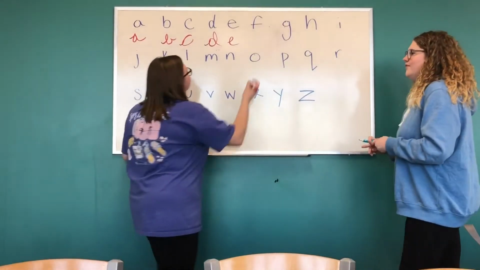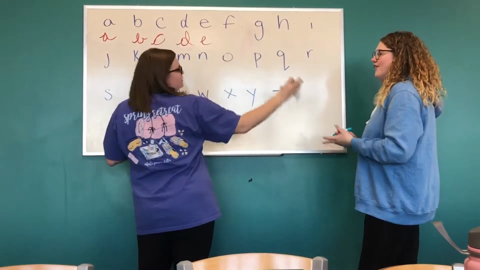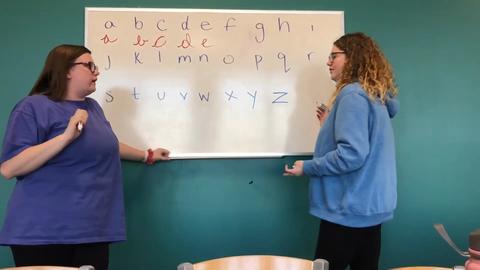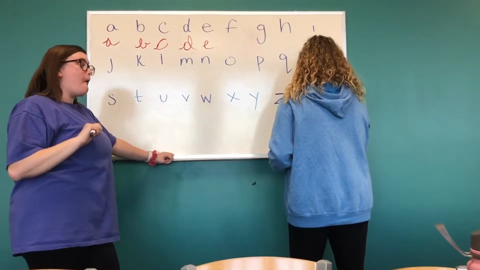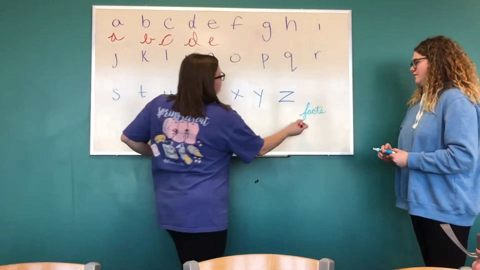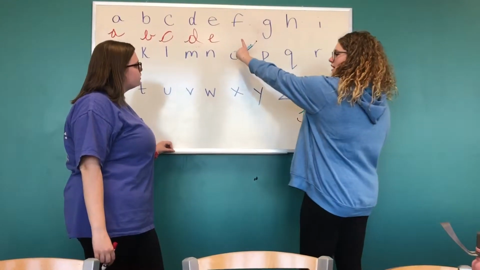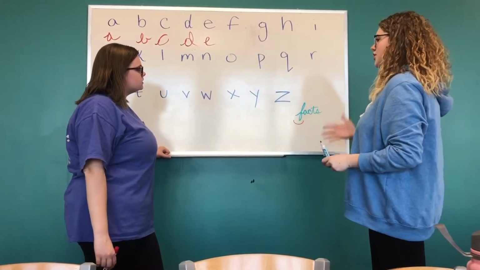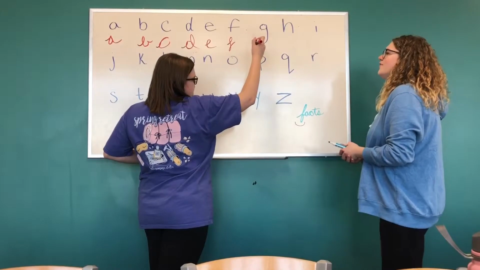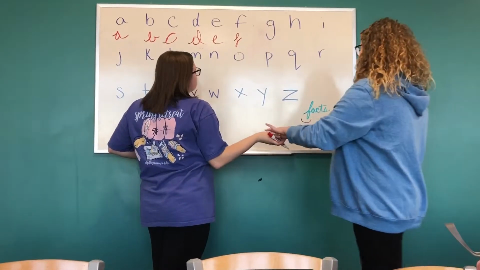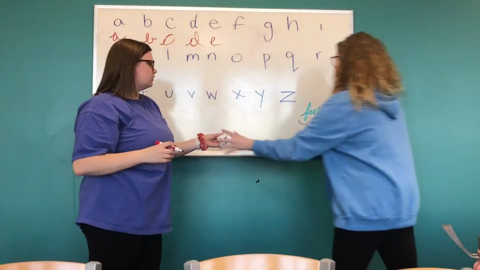How do you think you write F? Good question. It's okay if you don't know. Yeah, I don't know. Okay. So I'm going to write a word with the letter F in it. Okay, where do you think the F is? Well, it's the first one. Yes. Now, an F is different because they don't quite look the same in print as in cursive. But if you saw this, do you think you would be able to write an F? Yeah, probably. No. That's close. So now that you saw this, I'm going to go through the process of writing an F and see if you can do it as well.